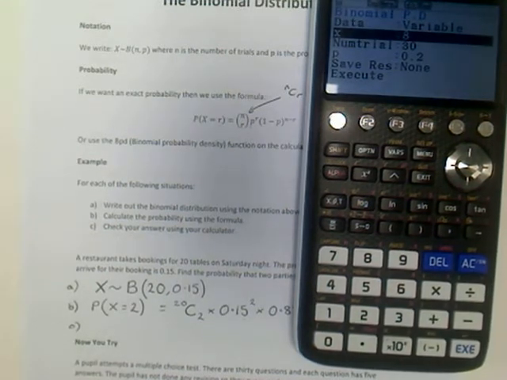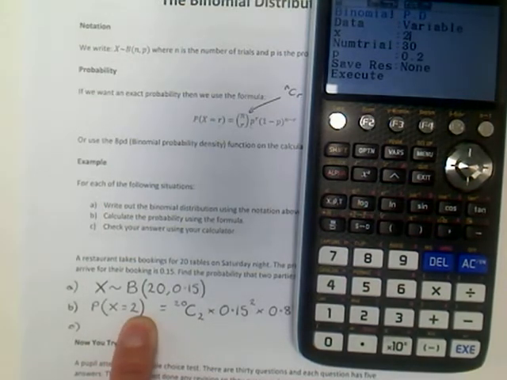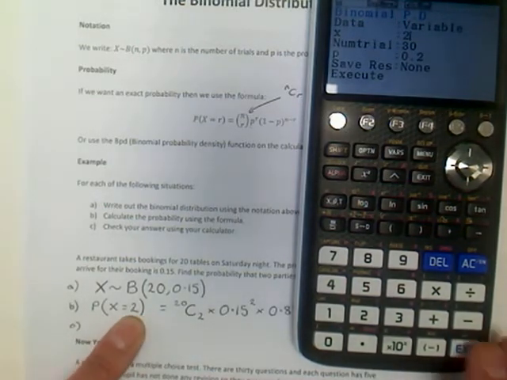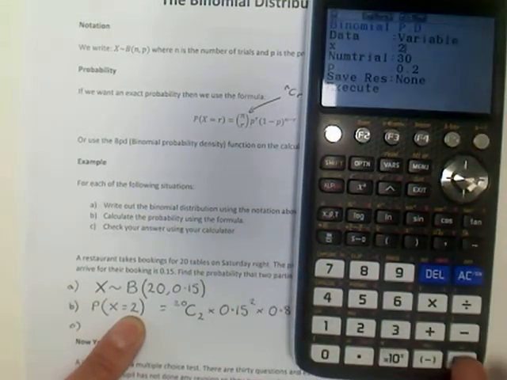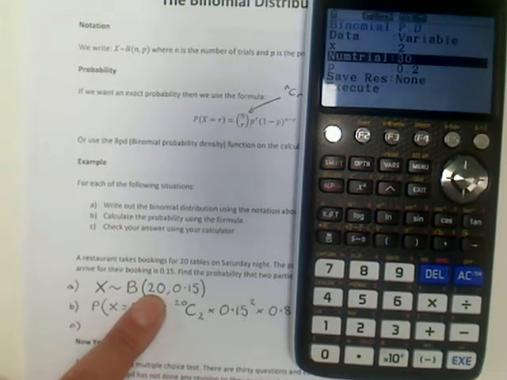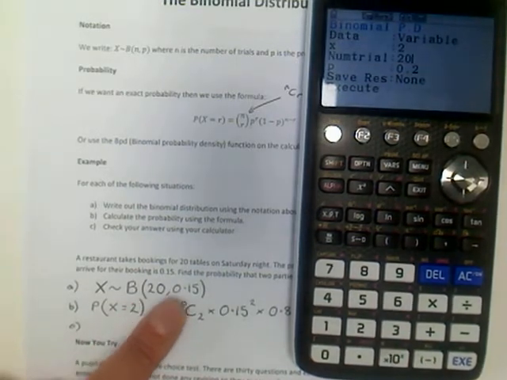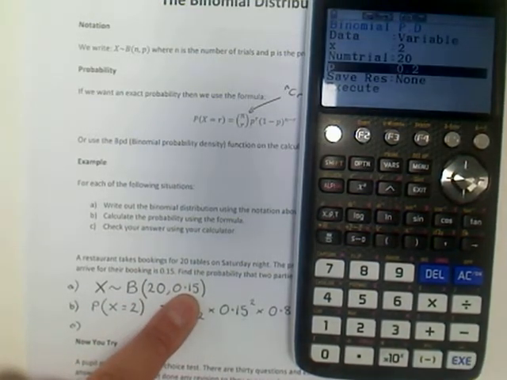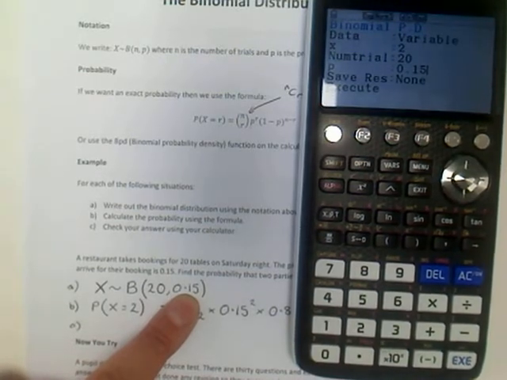The x is the number that I am checking for. Okay, so this is this 2 here. So type in the 2. The number of trials is the n, and the probability is the probability that we are using in our binomial distribution.